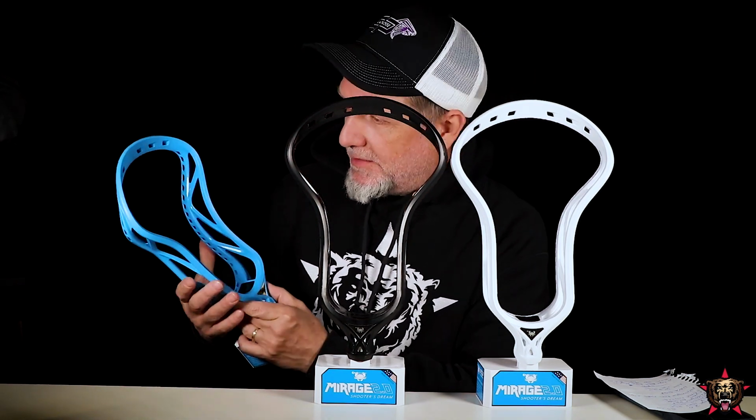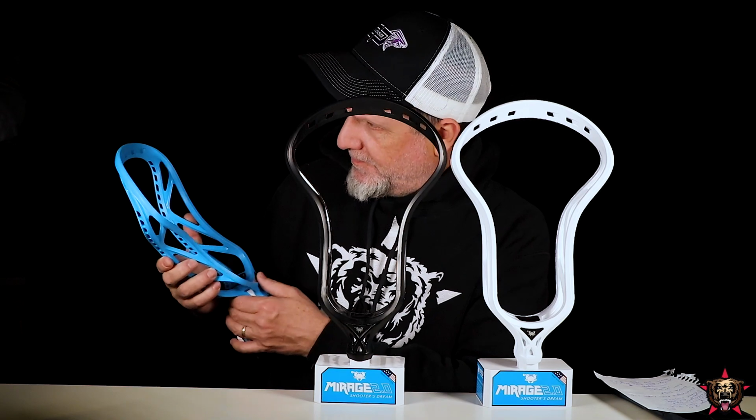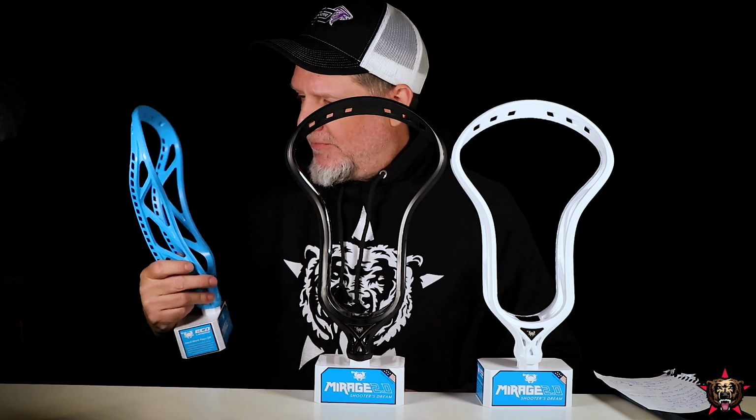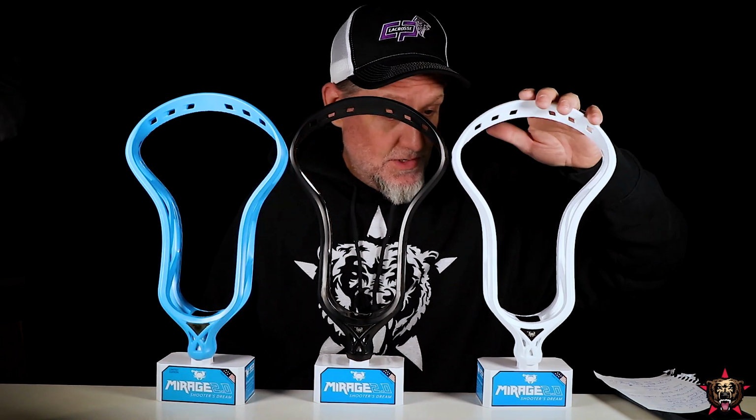Yeah, I guess that is blue. It reminds me of the Maverick Hyperlight color. I don't know if it's the same, but it's a nice looking blue. Really like this one. Man, that's gonna look so clean with just maybe some striker mesh or just all white everything. Really like that. Of course, you can't go wrong with a black or a white. Just a clean looking head.